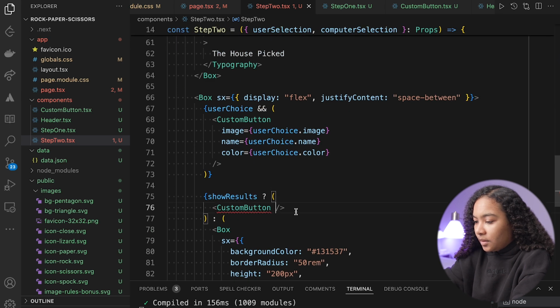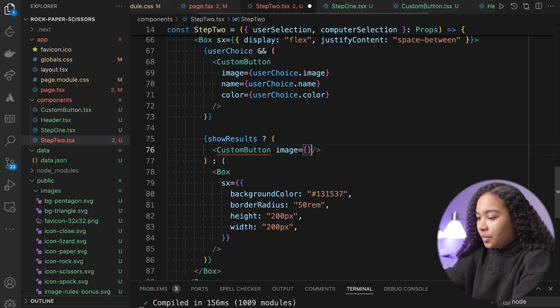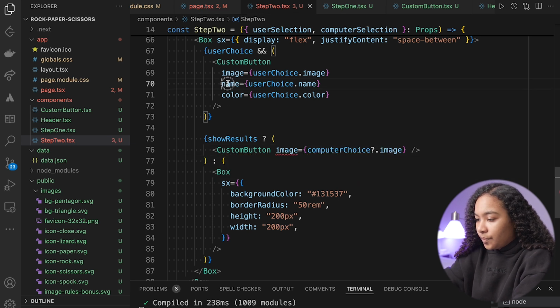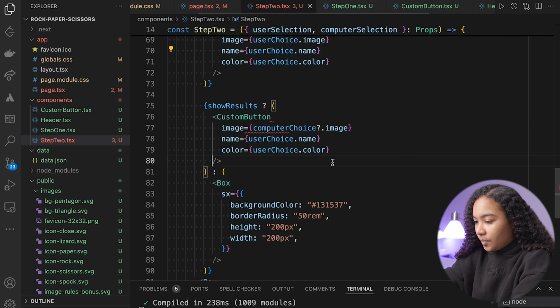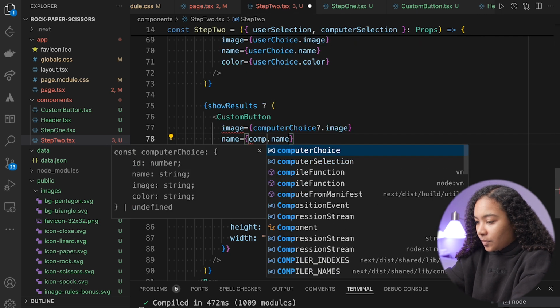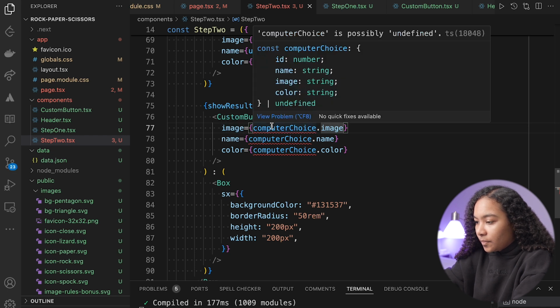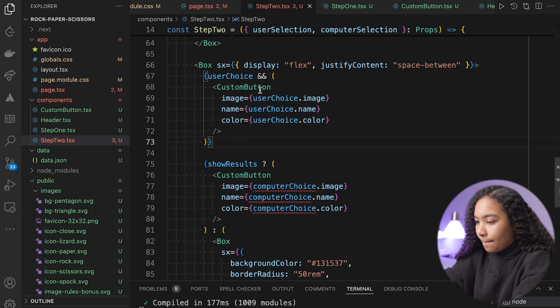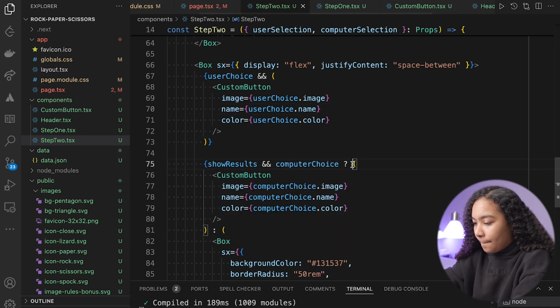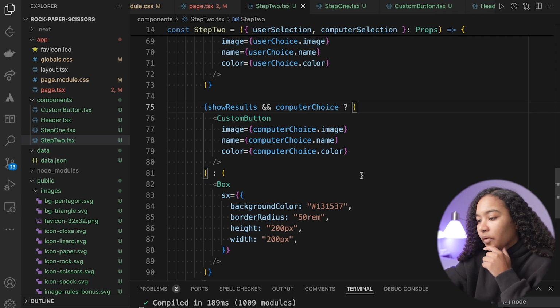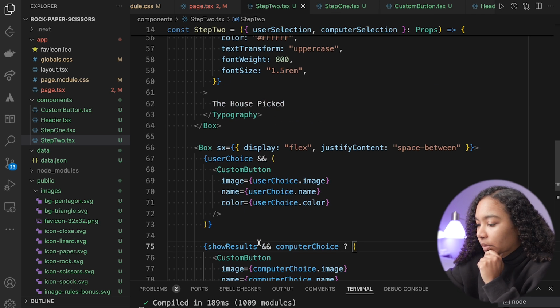Then we'll pass in the same thing, so we'll say image equals image. And computer choice, if true, yeah, if false, show that.